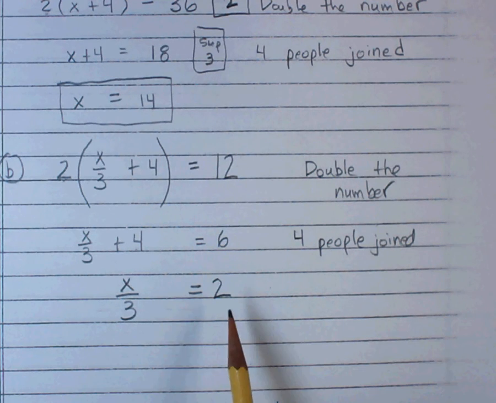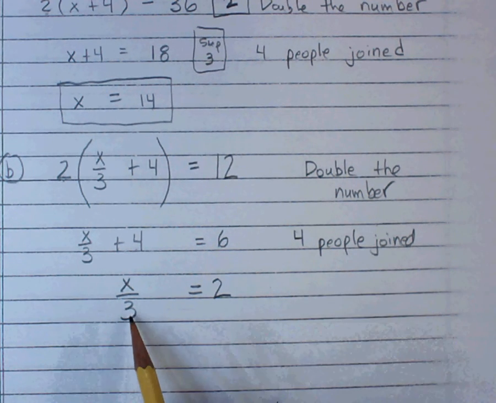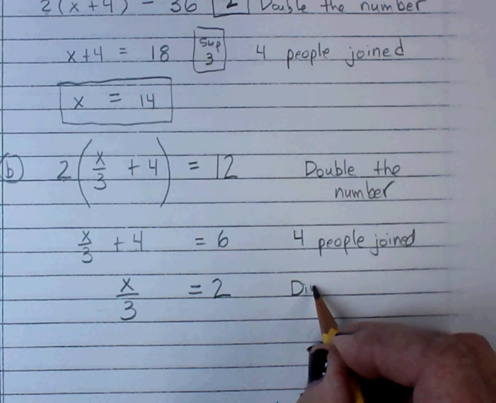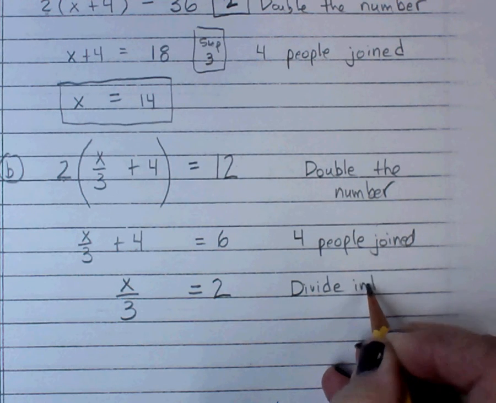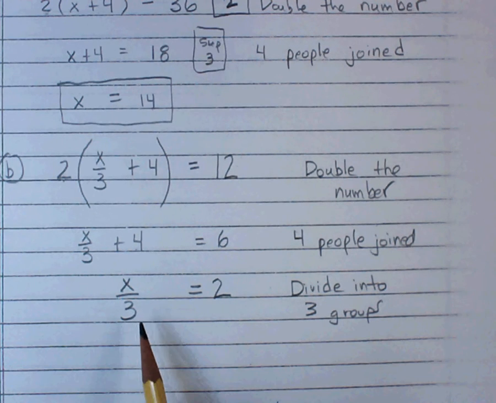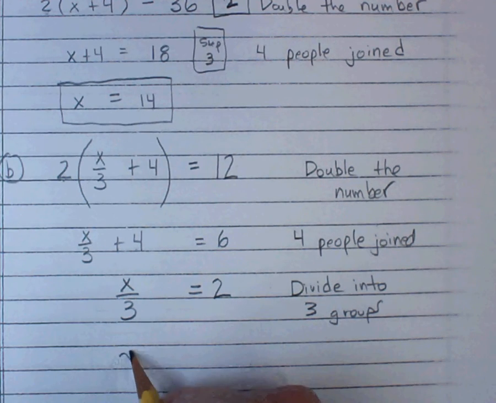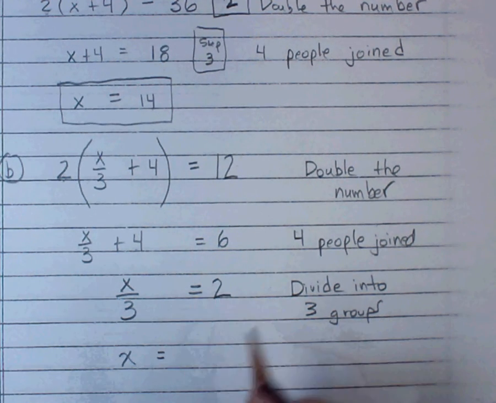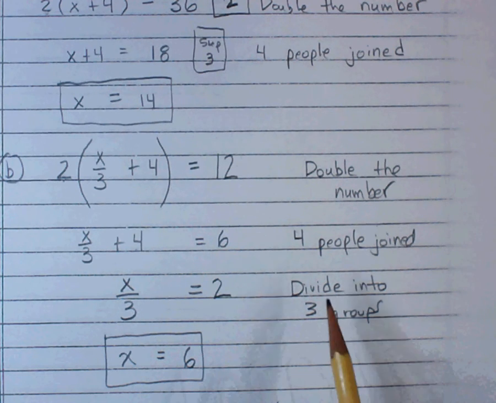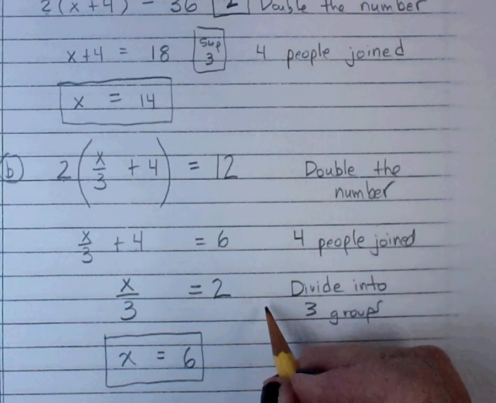And what happened there was dividing into 3 groups. Divide into 3 groups. So the way we do backwards of division is multiplication. So originally there must have been 2 times 3 is 6, 6 people at the table. Okay, and then what happened was dividing into 3 groups. That's step 4.